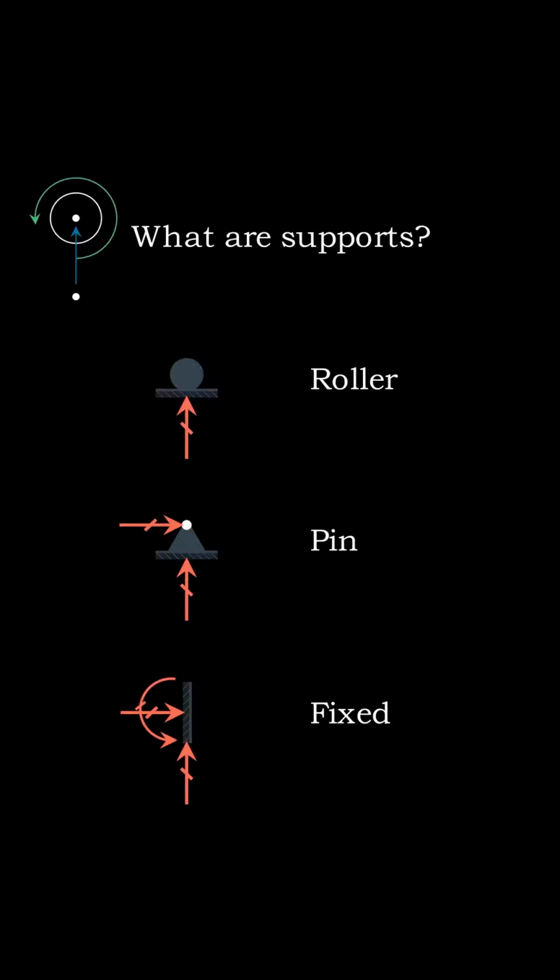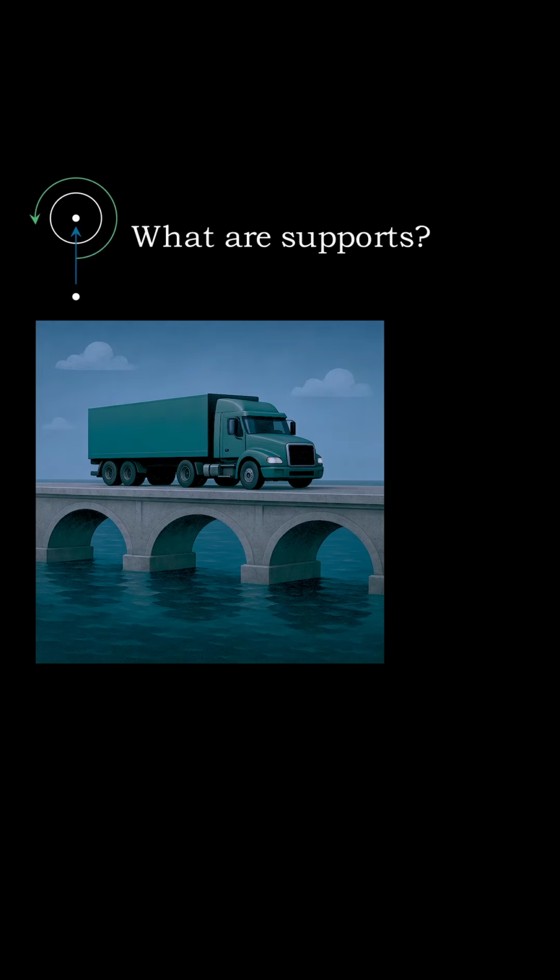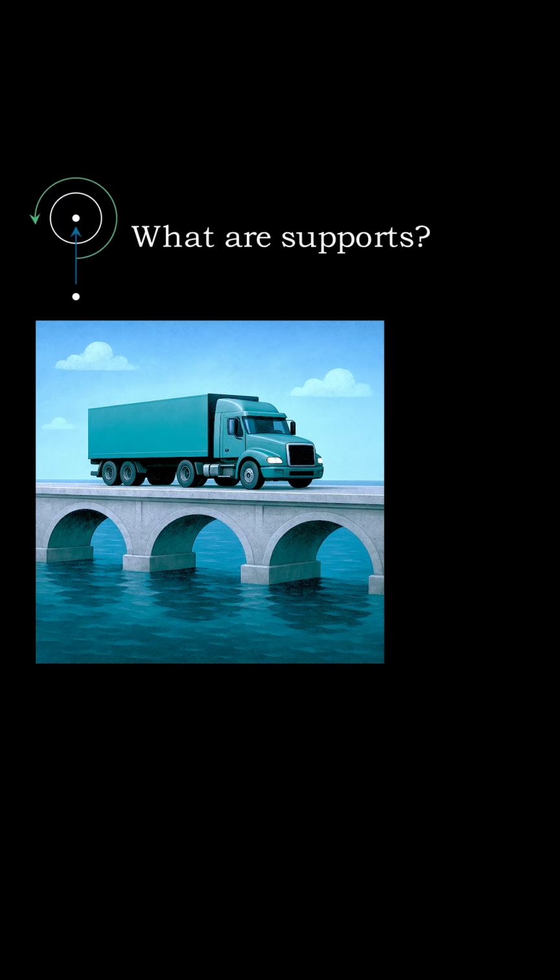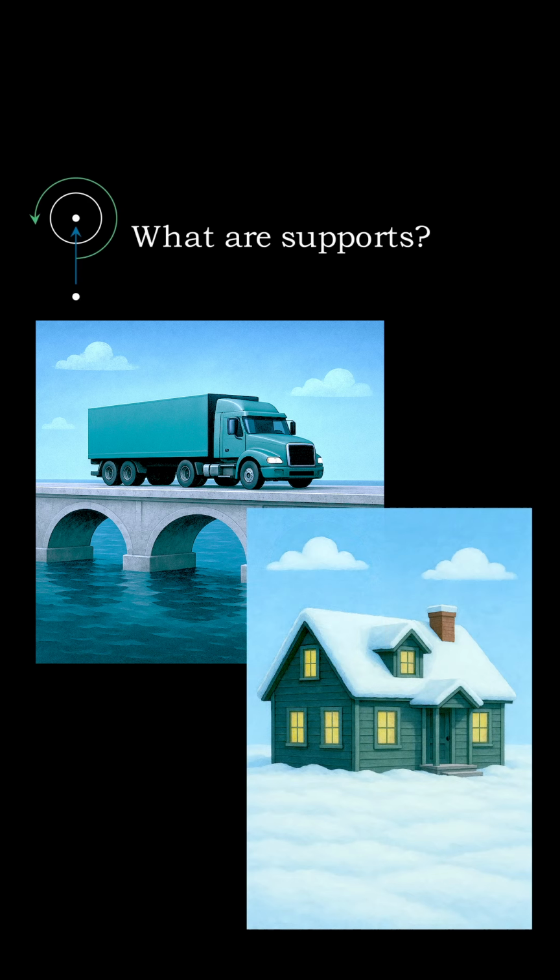These three idealized support types come in handy to keep track of how many reactions a structure has and how those reactions are arranged. How a structure is supported determines a lot about how the structure handles loads. Loads are forces that a structure is designed to resist. A couple of examples of loads are the weight of a truck as it drives across a bridge, or snow that sits on the roof of a building.